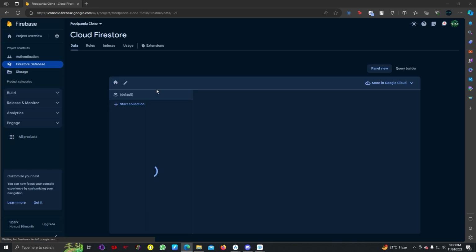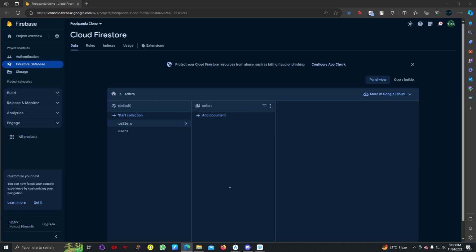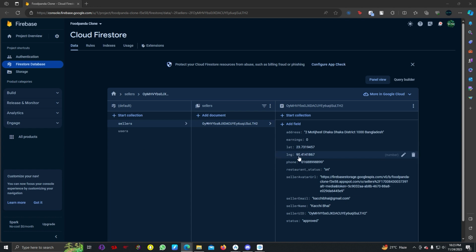Now in our Firebase we should be able to see the values. Yes, earnings zero and everything. Yeah, now it's okay.